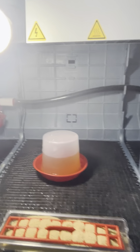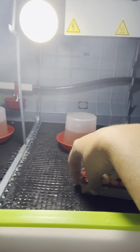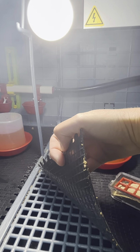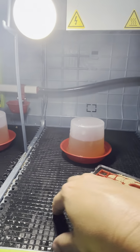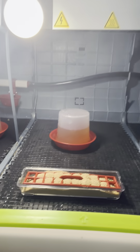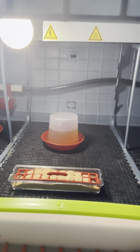So take a peek inside here. The setup looks very similar to the cages. Underneath here, it does have holes in the flooring, but for new chicks, since I'm about to put them in here, it has this protective flooring to keep them from injuring their feet. I'll have to keep this clean for maybe the first week, and then I'll be able to open up the flooring and it'll go down into the poop tray, just like the other layers do.